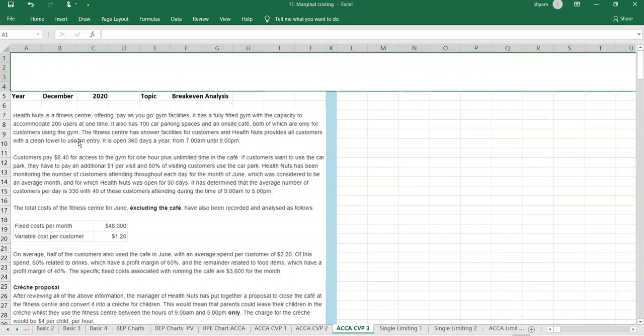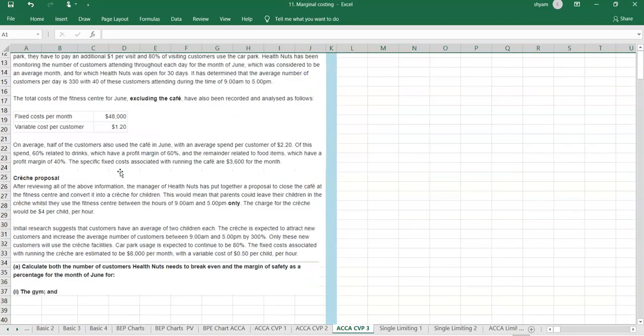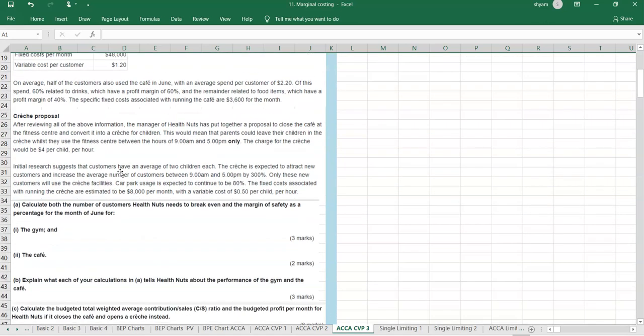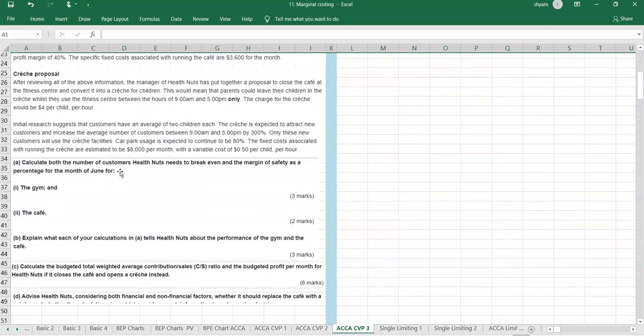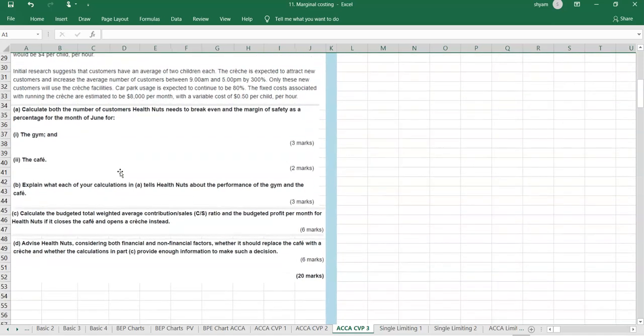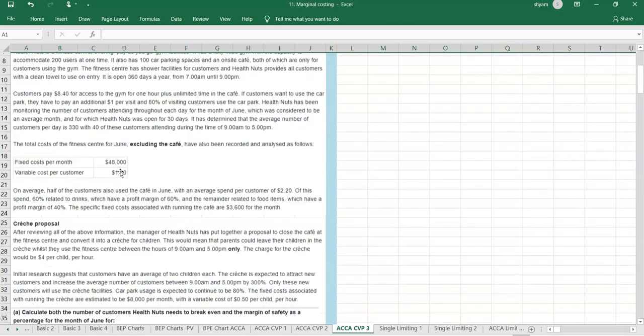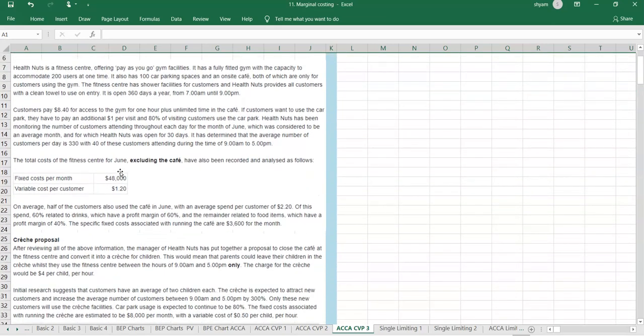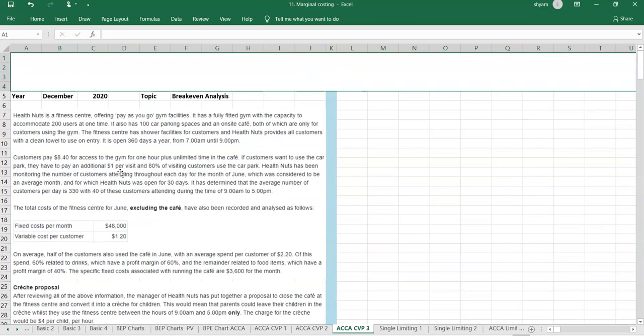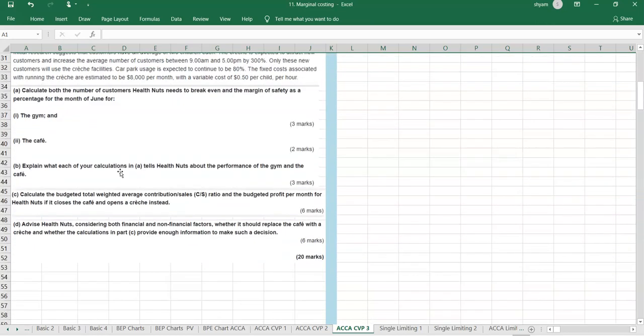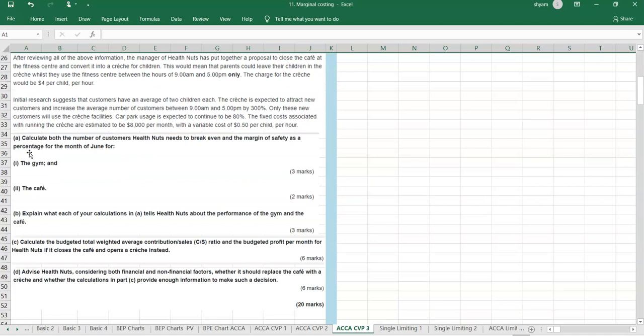This problem was asked in December 2020 in the ACCA exam. It is a lengthier problem. We have several questions here, 1, 2, 3, 4 and 5, around 5 questions, so we'll solve one by one. We have to read the question properly, and only then can we answer this. I think we'll start from the questions first, and then we'll get an idea.